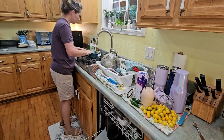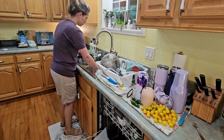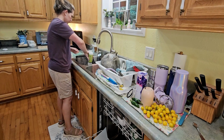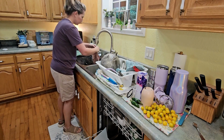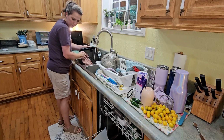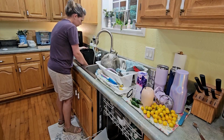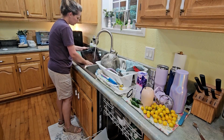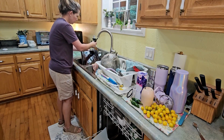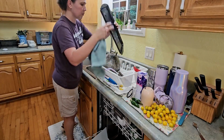I was helping my mom and my granny both in the kitchen with meals, and by the time I was a teenager, I was doing all of the suppers pretty much for my mom because she worked full time. So when I would get home from school, I would just start working on our supper for the night. So I have been cooking for a very long time now, and I've learned a thing or two, I think, and hopefully I can share just a little bit of my tips and tricks with you, and you can improve your cooking skills.